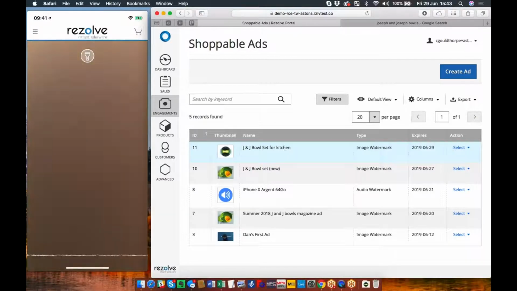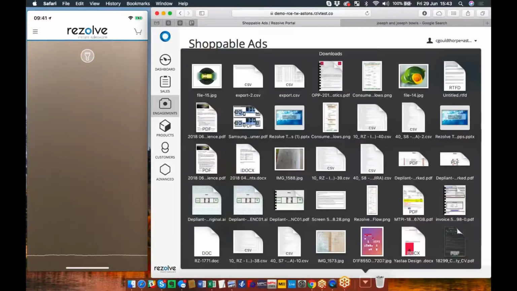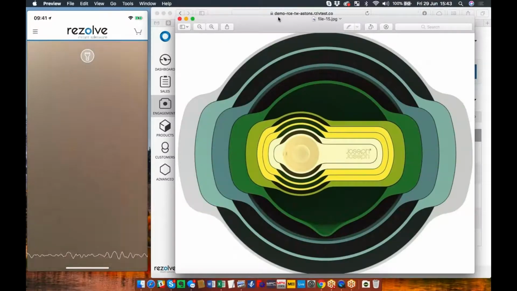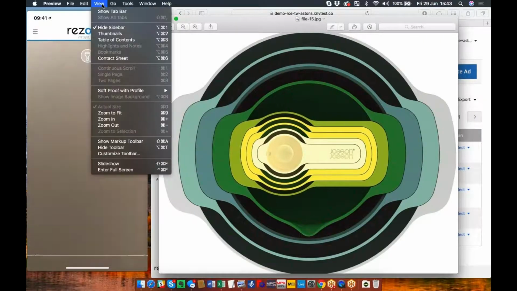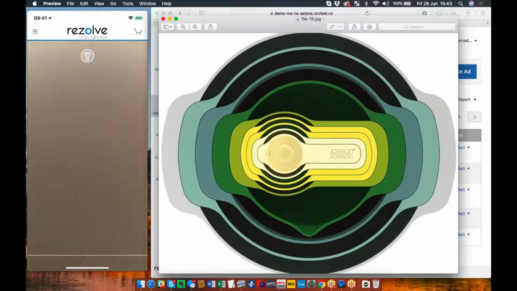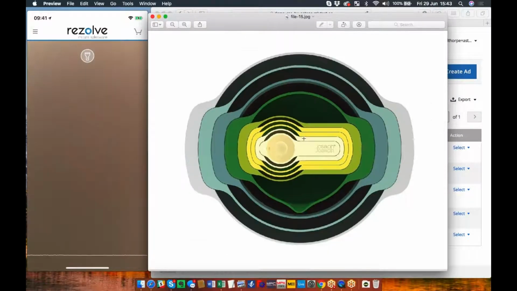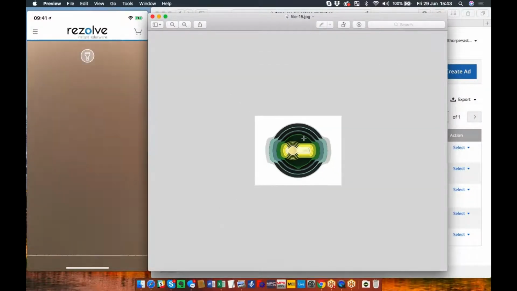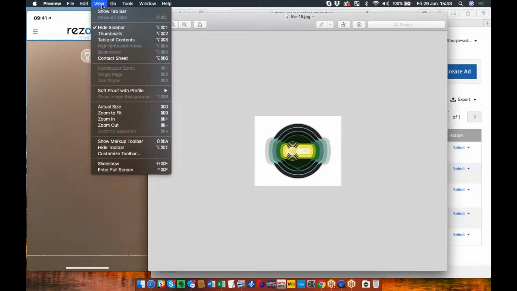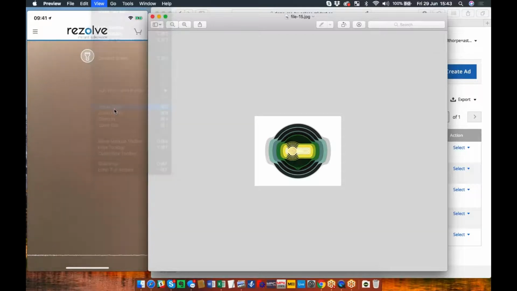Here's the thing I really want to show you. I get a lot of questions about image size and scanning, and we emphasize very, very frequently that you need to use the print-ready artwork for watermarking. What that means is you can't watermark this image and then print it much smaller and expect it to work. Let's give it a try, shall we? So let's view it again, actual size.